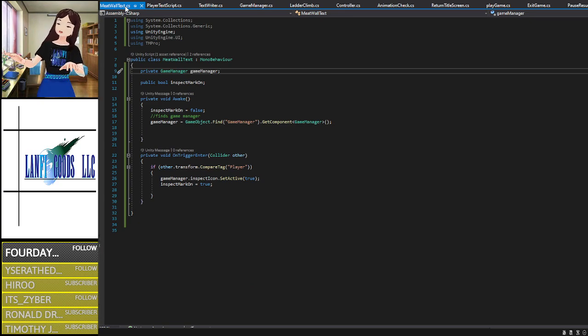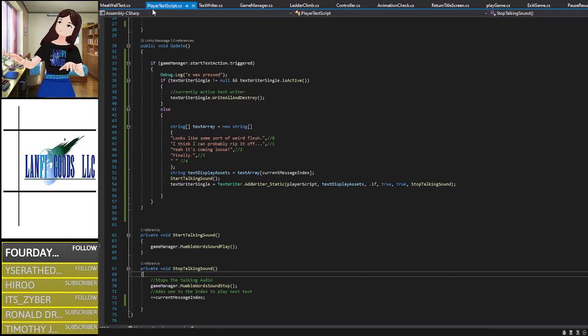Well, actually, maybe that's wrong. It looks like it's fine like this. But I don't want them to be able to enter text unless they're in it.